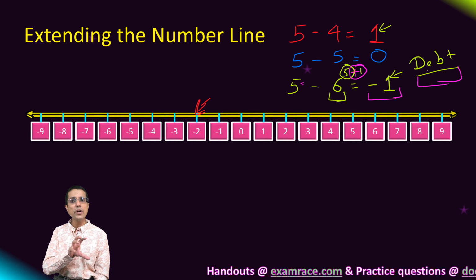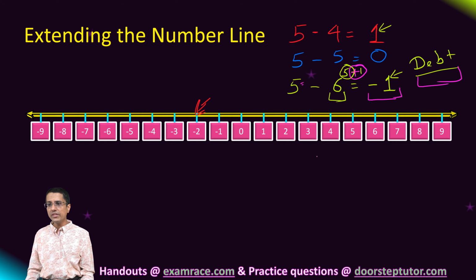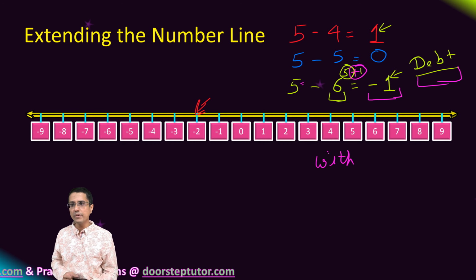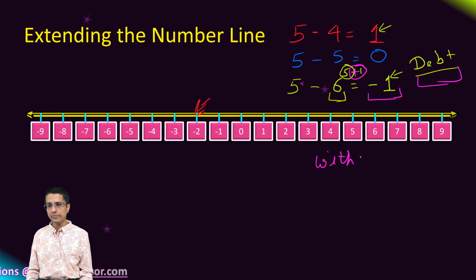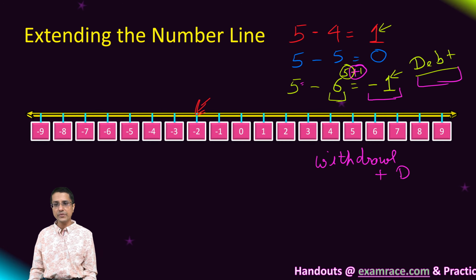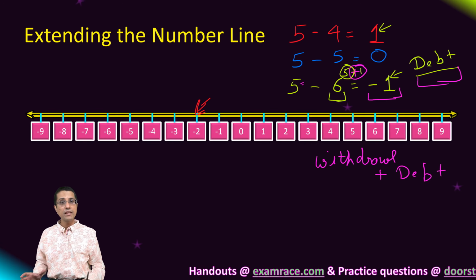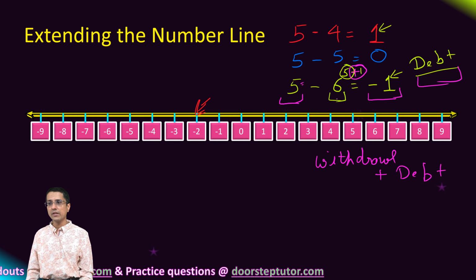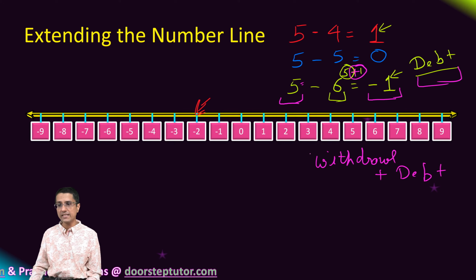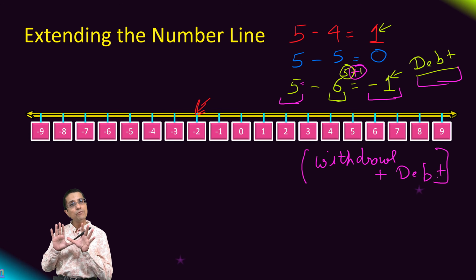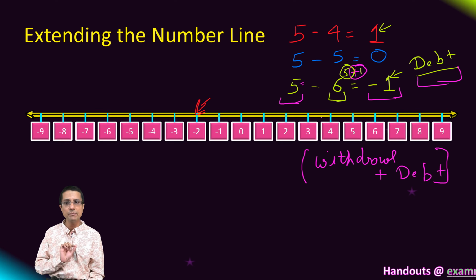One of the things at this point to really understand is that both the operation of withdrawal, if I take out money from the bank account, or if I take on debt, if I owe debt, both of those operations reduce my bank balance. Those are one and the same thing, more or less, essentially, right? Because withdrawing money from the bank account as well as taking debt from the bank would both reduce the balance in my account.